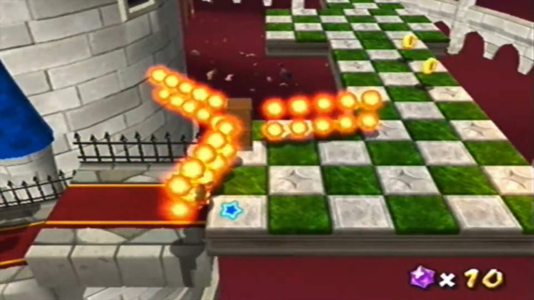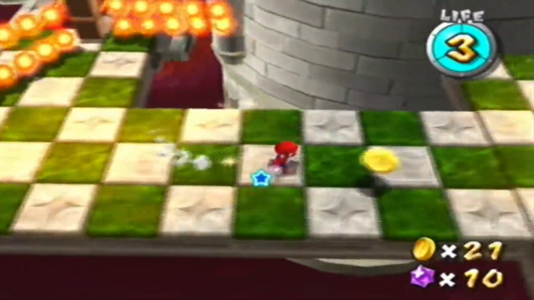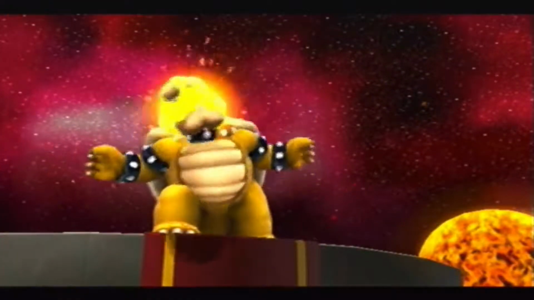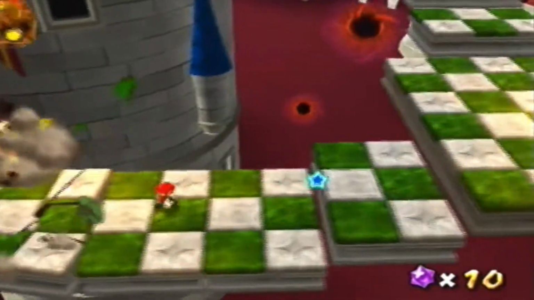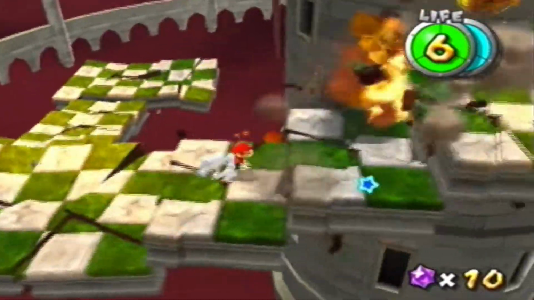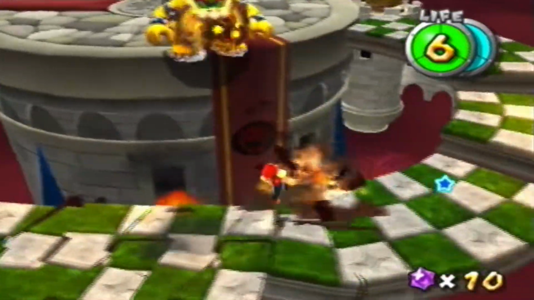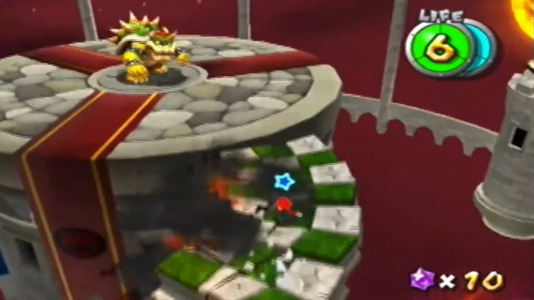Alright, let's get up here. What am I waiting for? Let's just go. Burn your butt, Mario. Alright! Look, it's Bowser! We're at the final boss already! No, we're not. Just kidding. Alright, so he's gonna burn all these platforms. So you gotta run, man! Grab the life shroom, just cause I feel like it. And don't die, Mario! Oh, jeez, don't die. Alright, there we go.